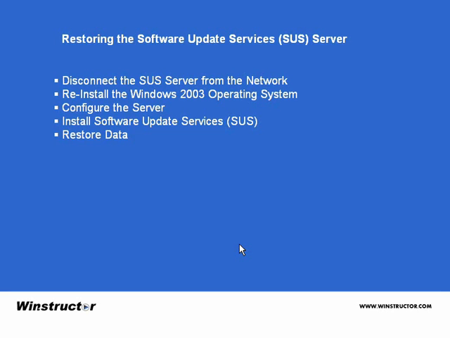The next step is to install the same operating system the server was previously running. In our case, we'd need to reinstall Windows 2003. When installing the operating system, be sure to configure the server to have the same computer name it previously had. We also need to install the same IIS components that the server previously had installed. After the operating system is installed, ensure that you have the latest service pack and security fixes installed, so you might want to use the regular Windows Update for this. Finally, we'd install SUS in the same directory that it was previously installed to, and then we'll begin restoring our data.